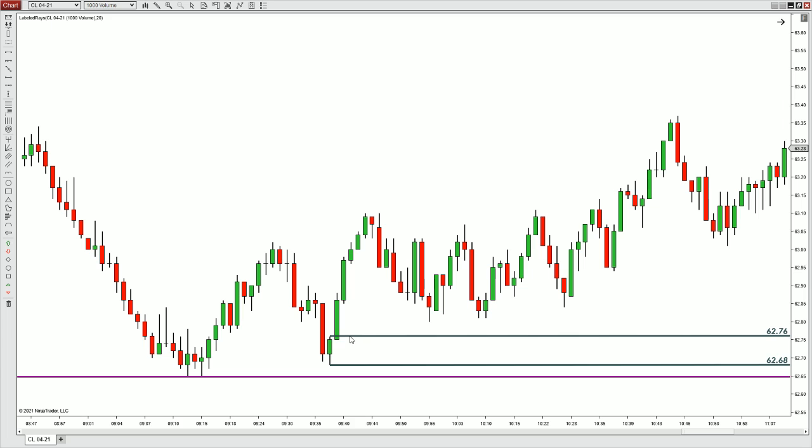And then we had our rally right there. So we had not yet touched this area anyway, but the larger candle that took us up along with this one shows us there are not really any sellers in this area, just buying pressure. And the reason why I know that is because we had a larger candle. The buyers had to raise their bids dramatically in order to attract any sellers, so that way they could buy the contracts. That's it.